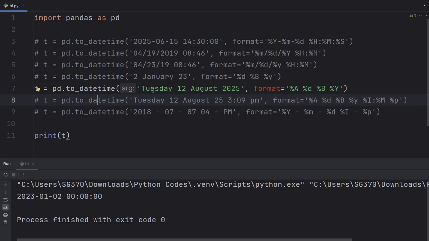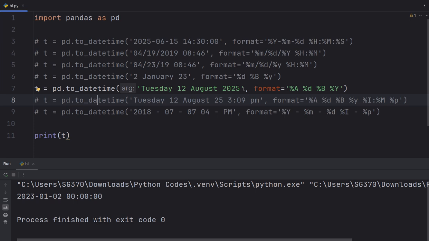So this is weekday, so %A, and then we have a space, %d, and then we have a full month name, so %B, and then we have 2025, so capital Y.